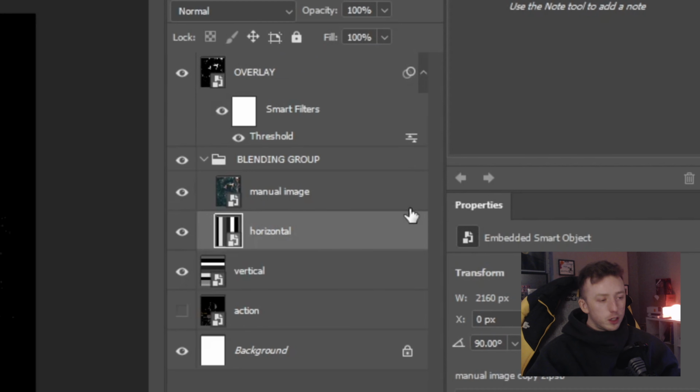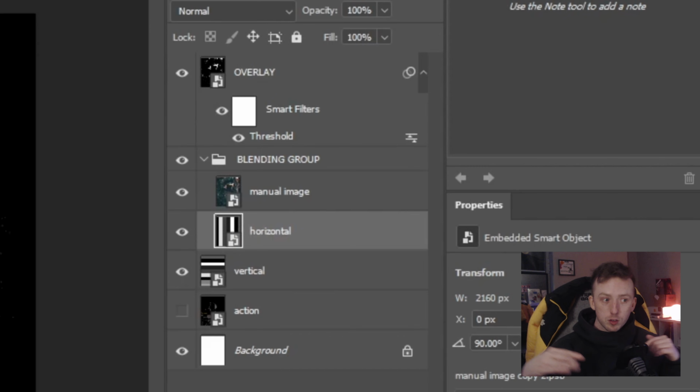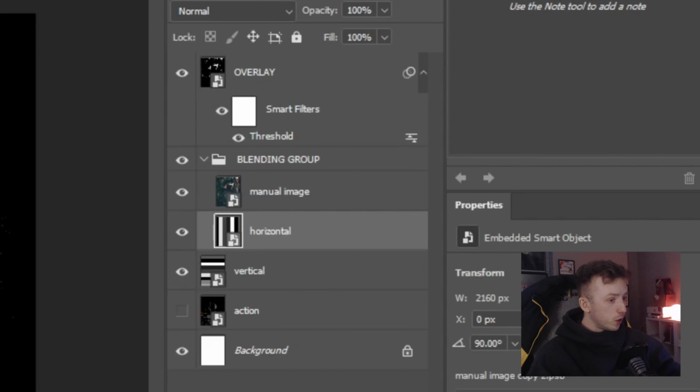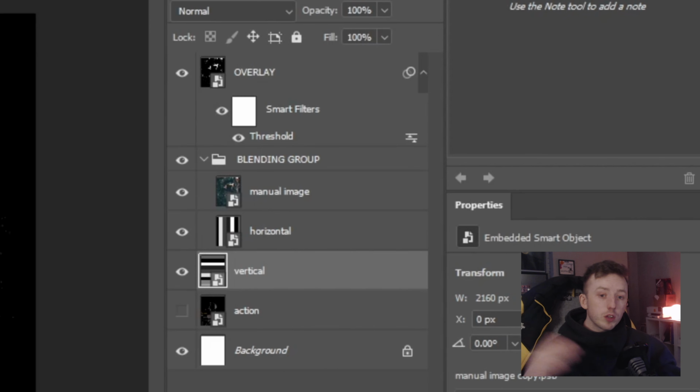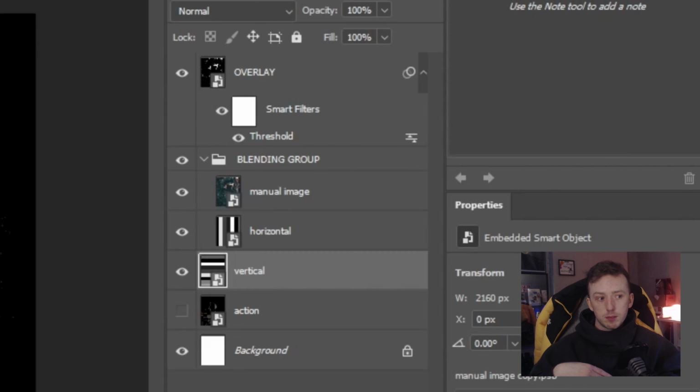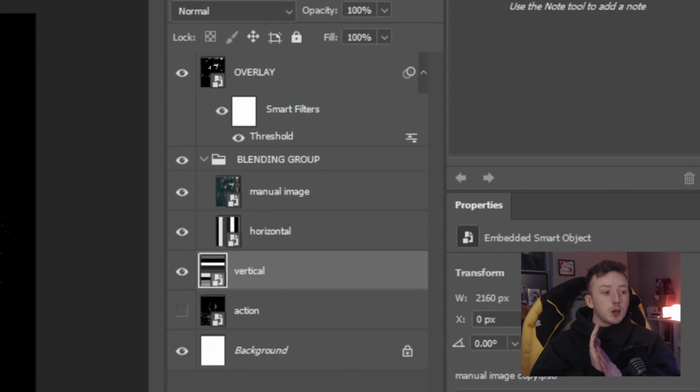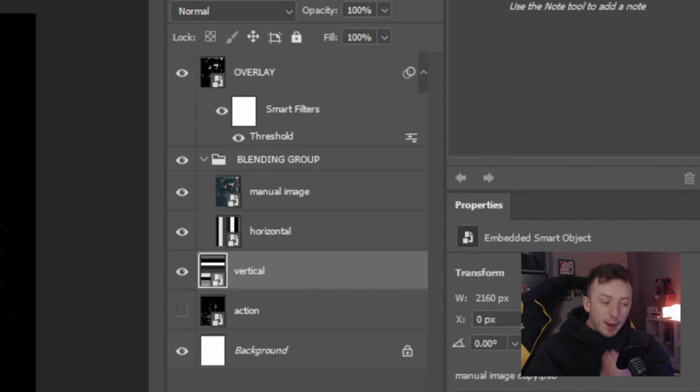As I said earlier, if you've named these how I've named them, this is going to be a little bit easier for you. You might have noticed that I've named the layer with the vertical lines horizontal, even though the lines are vertical, and I've named the horizontal lines vertical, even though the lines are horizontal. That's because the names are there to remind you what you are going to displace using.